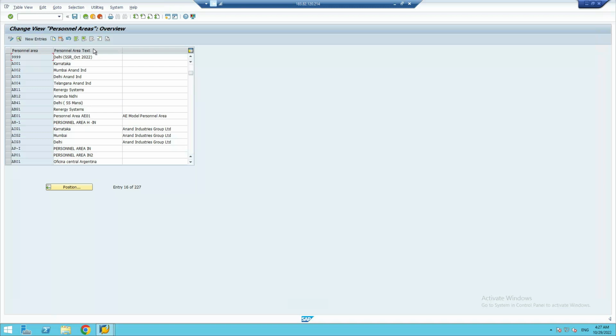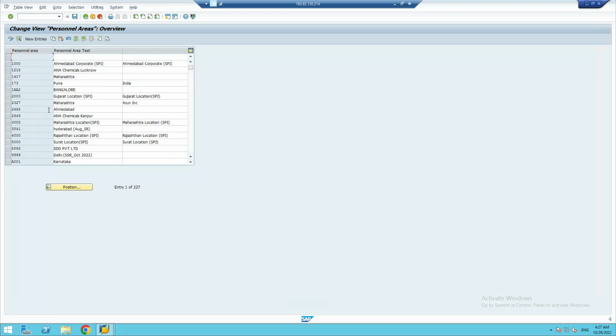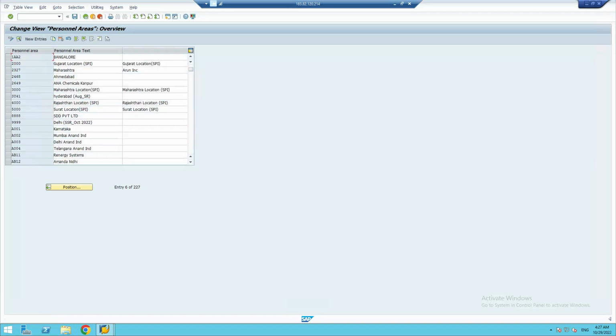And respectively, I can make PA for Bangalore, for Hyderabad, for Mumbai. So again, I can do the same process. Now let's do it for Bangalore. Again, I'll click on position, I'll find the available number. So I'll randomly choose any number, and I'll try to make sure that that number is not available. Then only I'll be able to proceed. So let me do it again. 1989 is my date of birth, so I'm putting it here, it might not be there. Yeah, for 1989 we are not finding anything.